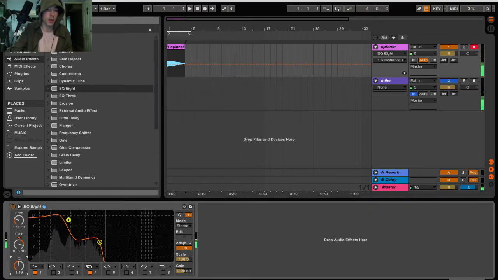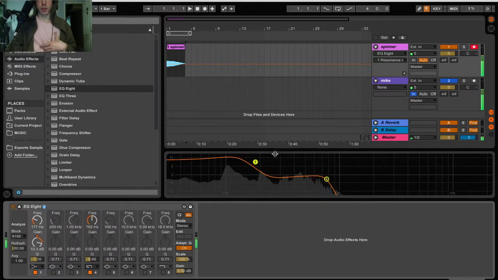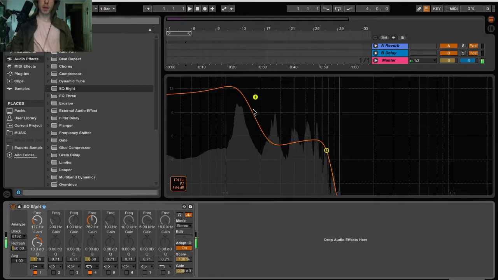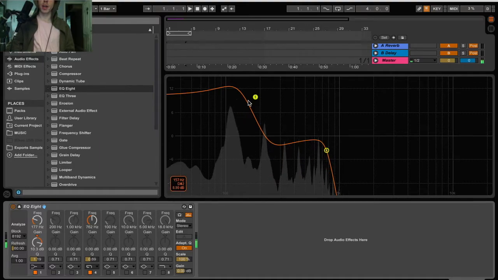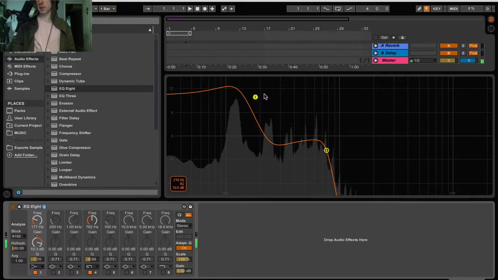Yeah, a little bit more, because you kind of want this frequency to ring out. I'll give you an example with my voice. If I were to sing a frequency as a bass drop, so... If you look closely at the EQ8, let me open it up a little bigger here. Sorry about that. You'll see that my voice actually has a bass resonance right around that 100 mark. So if I were to sing, I'll follow it with my mouse to show you exactly how a bass drop would look in the wave file.